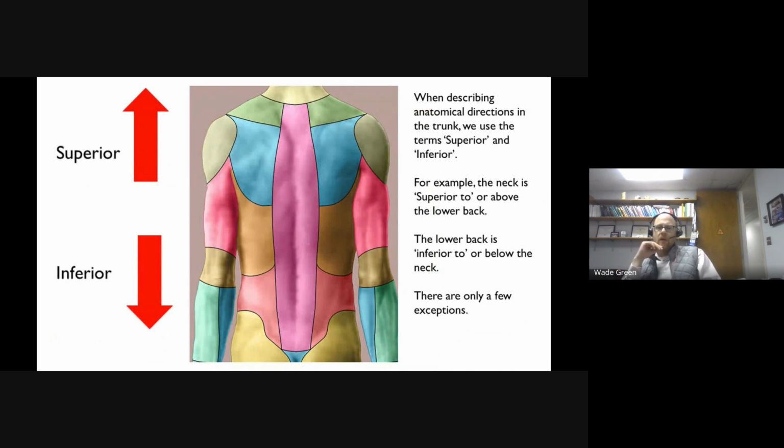Now, one thing we haven't necessarily talked about yet, there are some differences here when we refer to up and down. If we're talking about the trunk, for example, trunk and head, we're going to utilize the term superior to mean essentially towards the head, and inferior, meaning obviously, towards the tail or towards the bottom.